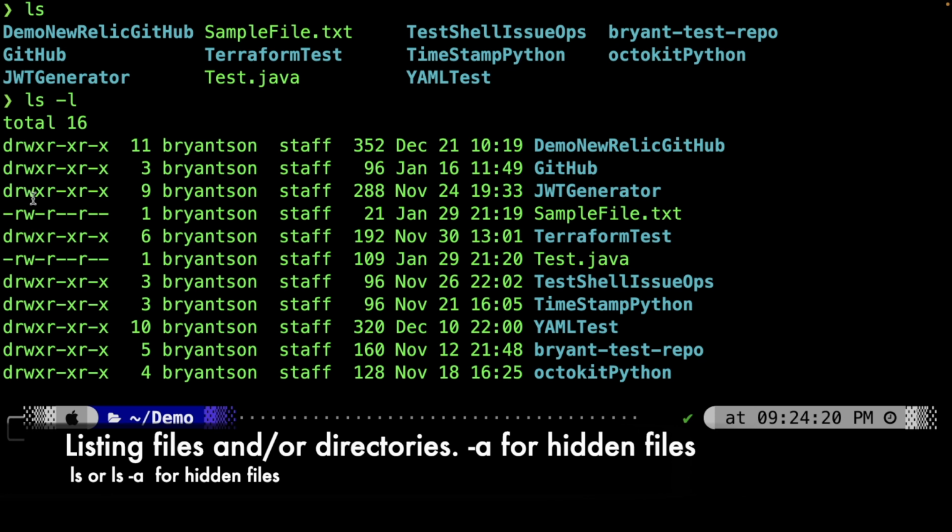On the right side next to it is a number, which is the number of links. Then you will see the username, and then also the group name. And you can find the size of the files or directories, then a timestamp, and then the file names and directory names.